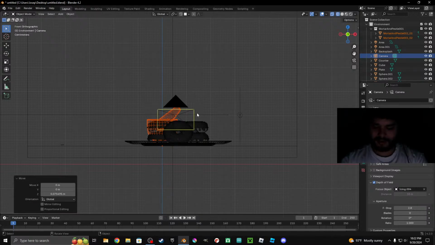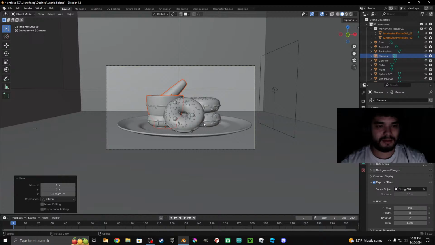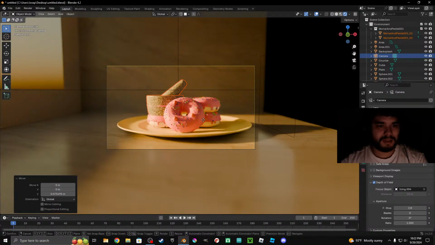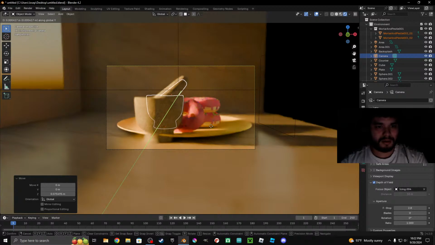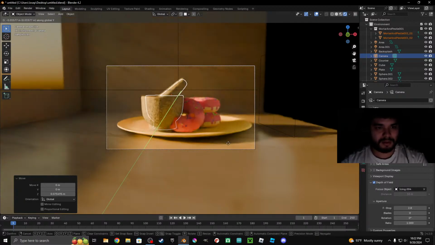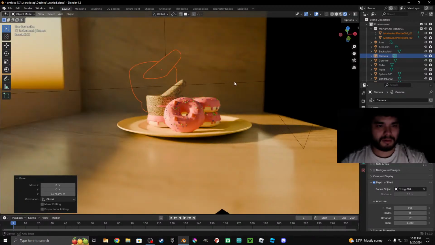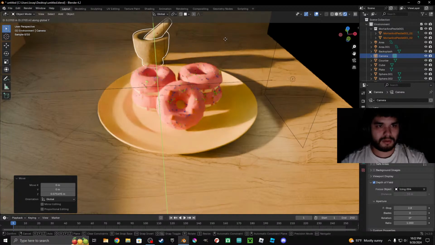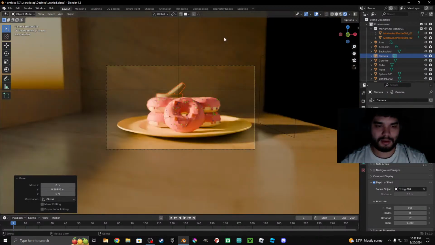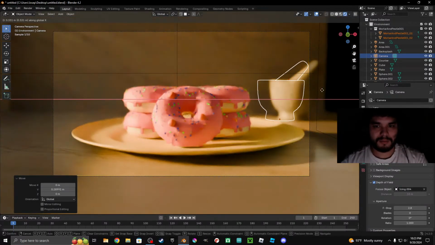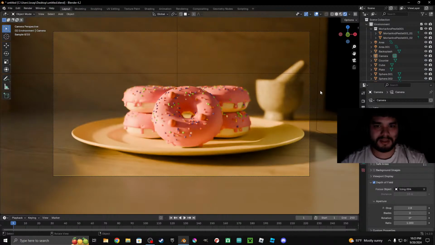Okay. So now let's see. Where is it in the picture? But over here, you don't really see it.